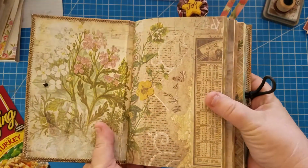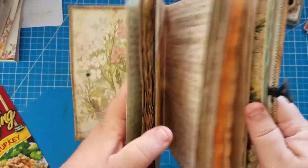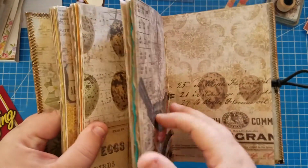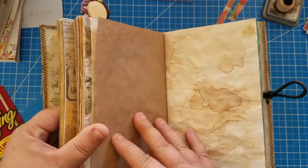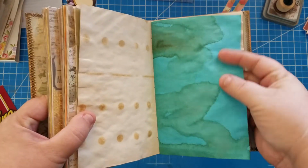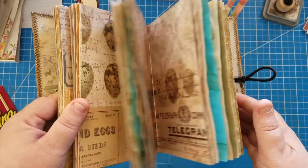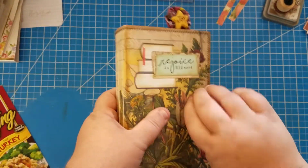And what I did was, this was Tim Holtz paper. So what I did was I used just mostly papers. There's a few decorative pages in here, mostly on the outside of the signature and the inside of the signature. And then in between is just paper that you can write on. Coffee dyed paper, masking paper. I've got more, this was colored paper that I coffee dyed. Just paper that can specifically just be written on, that has no design on it, really. Okay, so that's what I did there. And this is this one that I created.